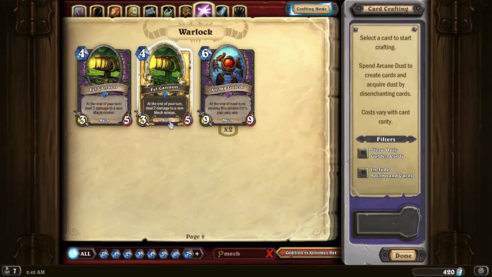This Fel Cannon, though, is interesting. At the end of the turn, deal 2 damage to a non-mech minion, which includes your own. So you only want to use it if you have a mech deck. And I tried it out, and it's not bad. I mean, 4 mana is kind of high, but the 3/5 does make it hard to get rid of, and it just makes it interesting, to be honest.